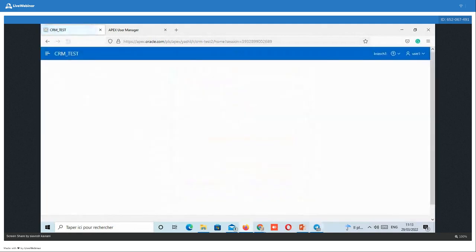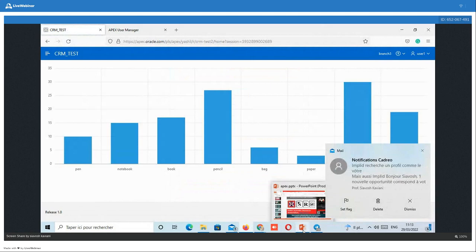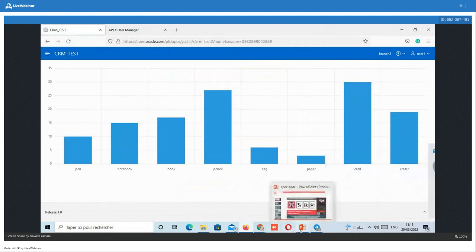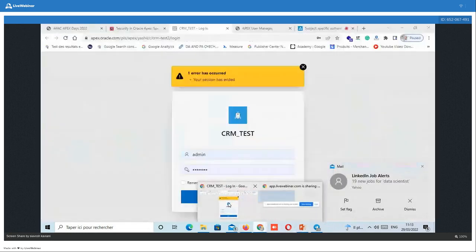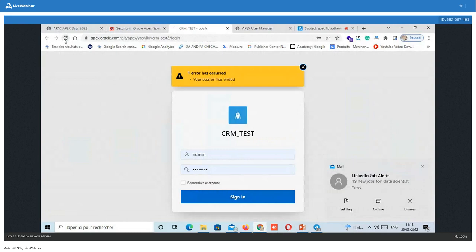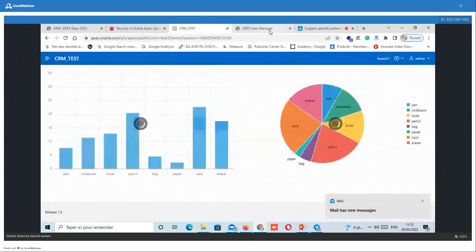Okay, in the backstage, they sent me a message to refresh this page. Okay, I'll return back here.